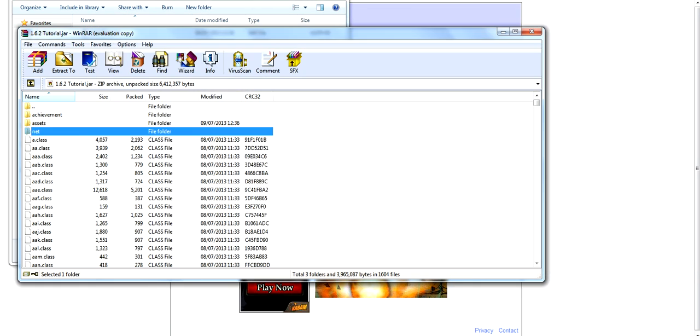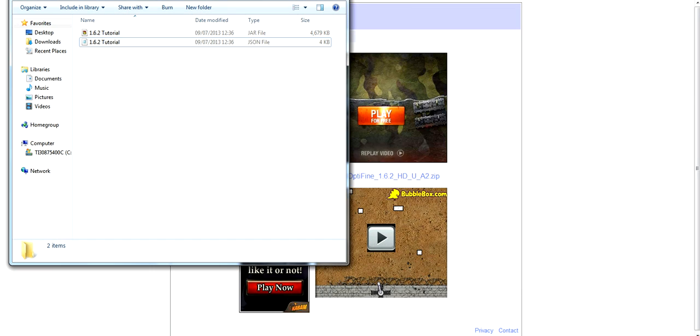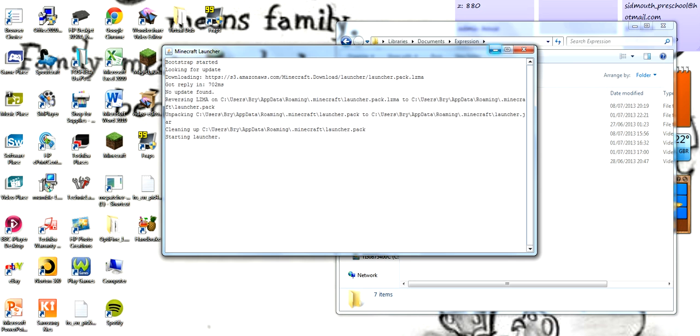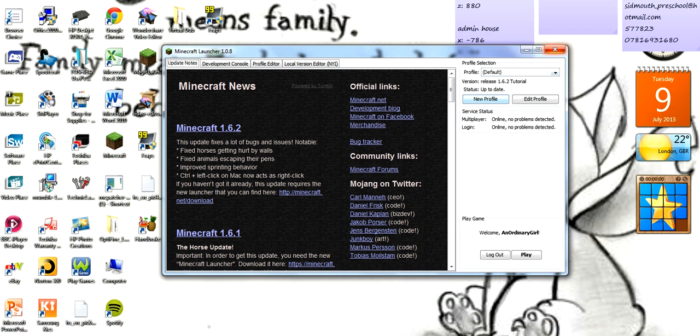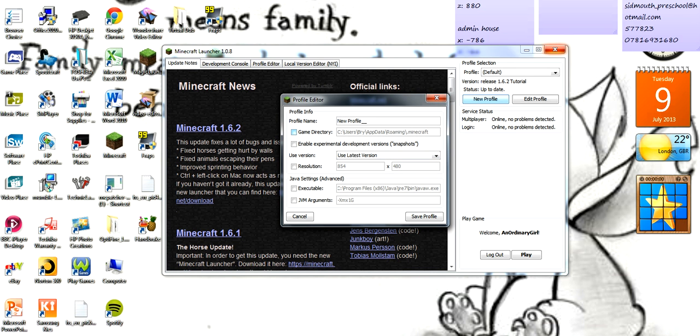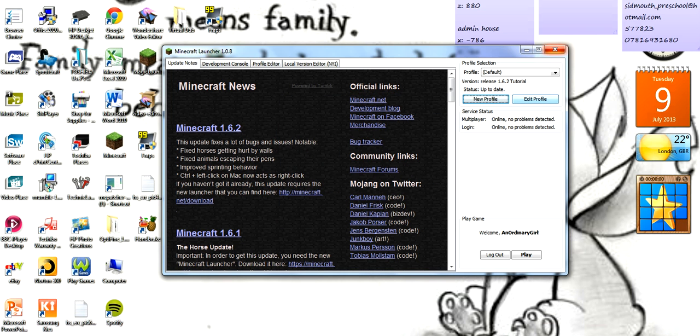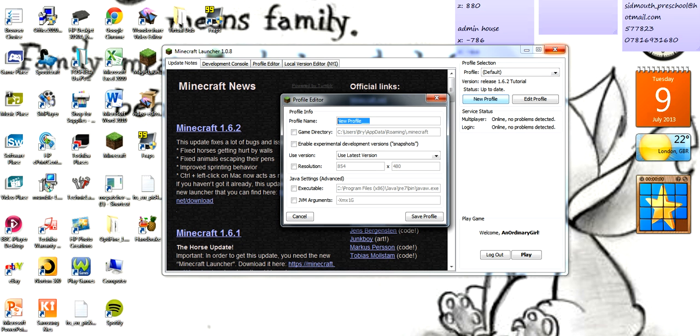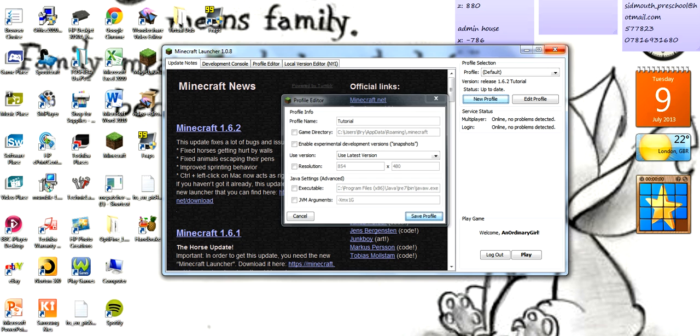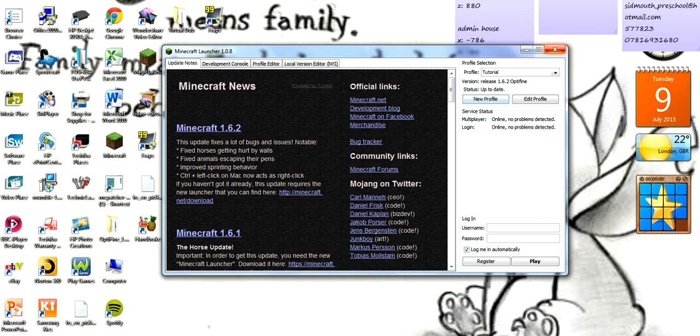Next, you can just close all of that. That should be done now, so you can just minimize or close out whatever you feel like. I'll minimize this, and then we want to go onto our Minecraft. When we get onto our Minecraft, this is where it's different. You want to go onto New Profile, and then click on Game Directory, and then you should click on the latest version and you should see your version right there. So you want to click on that one and save the profile, and it should have one of your new profiles at the top. I haven't changed the profile name because you can name it something different. So look, there you go, it's tutorial.